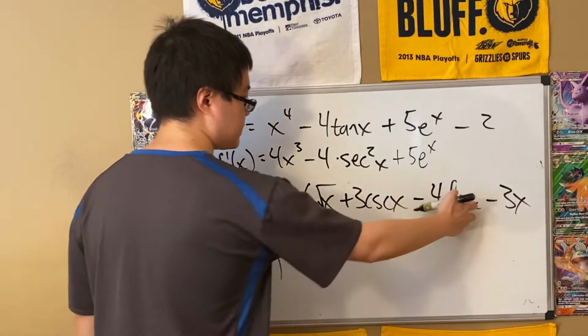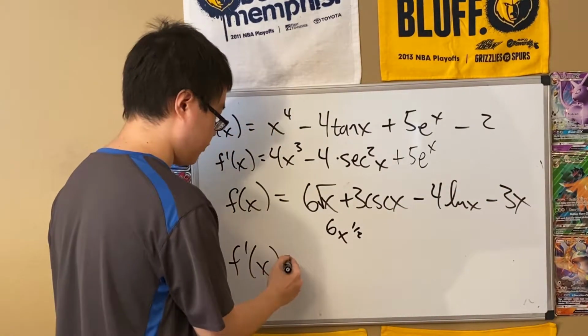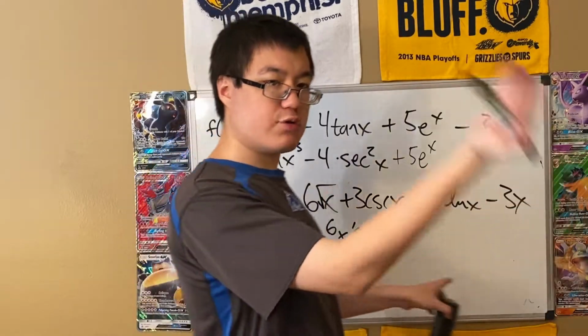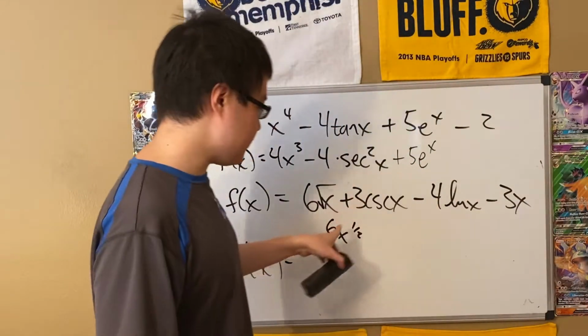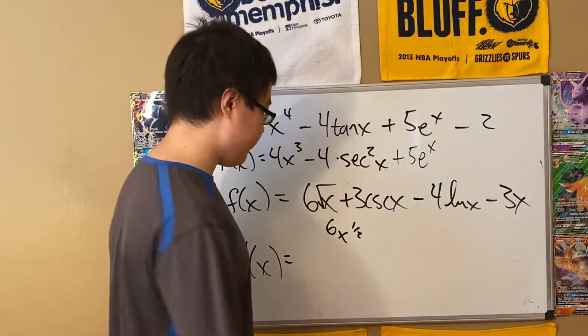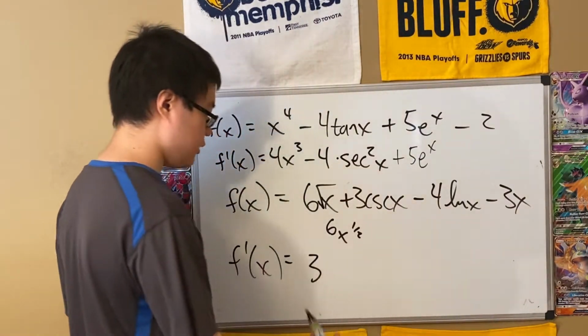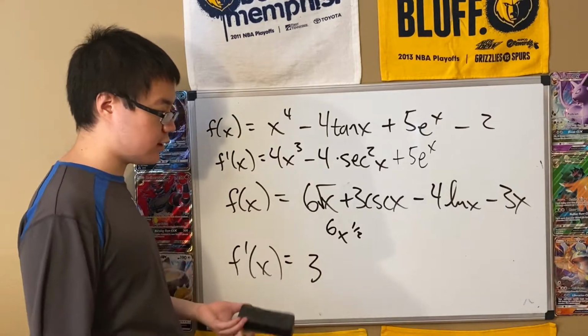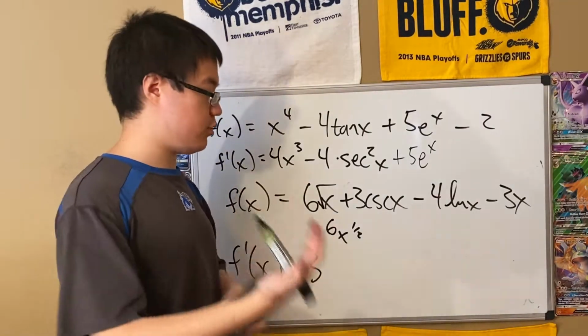Again, we're going to take all these guys separately. So the first one is the power rule. We're going to take the 1/2, drag it to the front, 1/2 times 6, because there's already a constant there. We'll just let them mingle. 6 times 1/2 is 3. That's why there's going to be a 3 here. If you want to do it in 2 steps, you certainly can, but eventually you'll get used to it where you'll do it in 1 step.